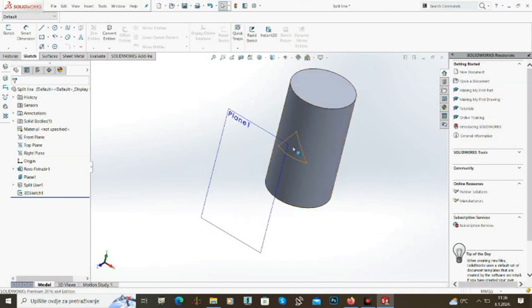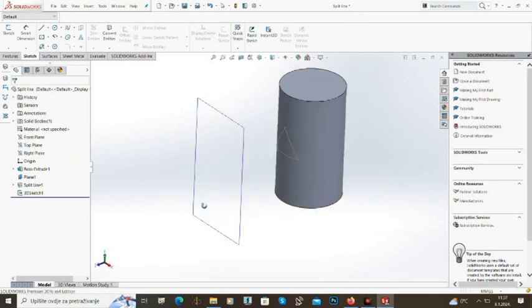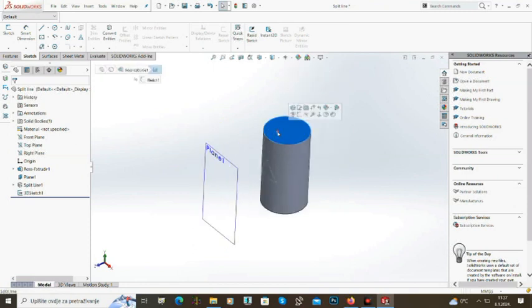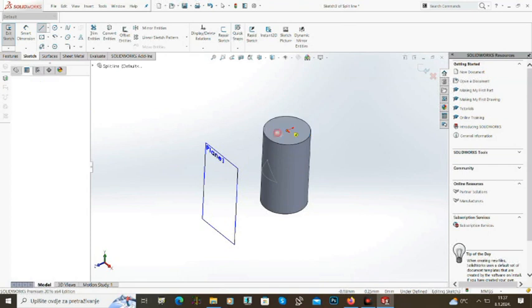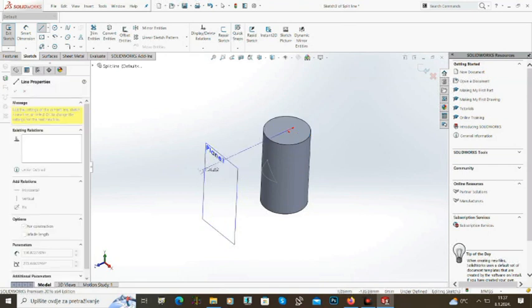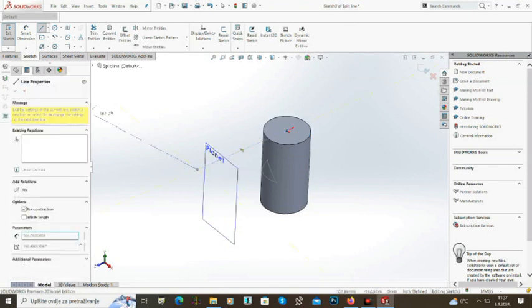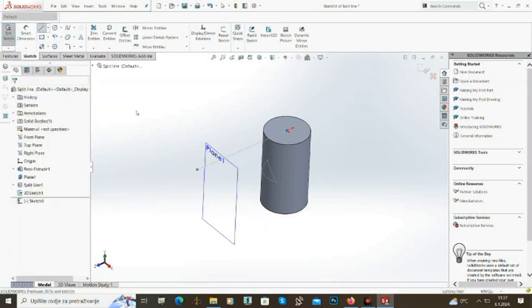So what we wanna do now, we wanna extrude this sketch, okay? But before we do so, we have to define the direction of the extrusion. And how we're gonna do this? So we're gonna go here on this plane, create a sketch, and go with a simple center line, right? And this center line will be the direction of the extrusion, okay? Very, very simple. Let's exit the sketch.